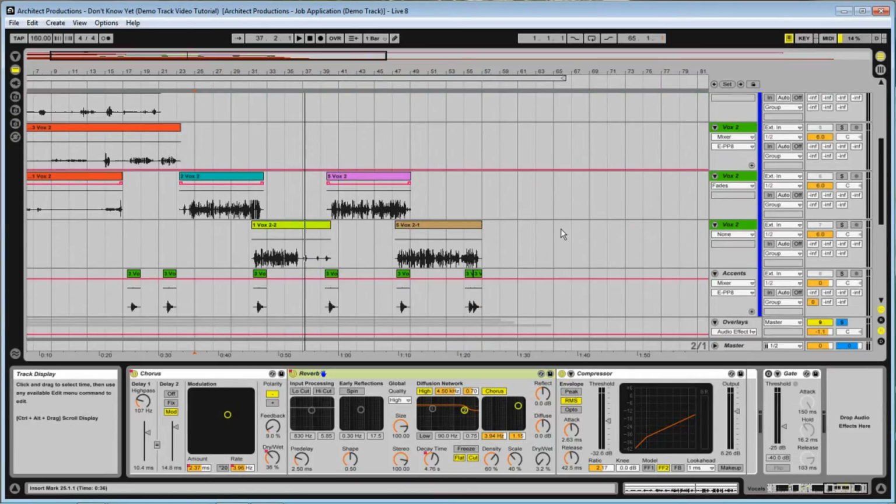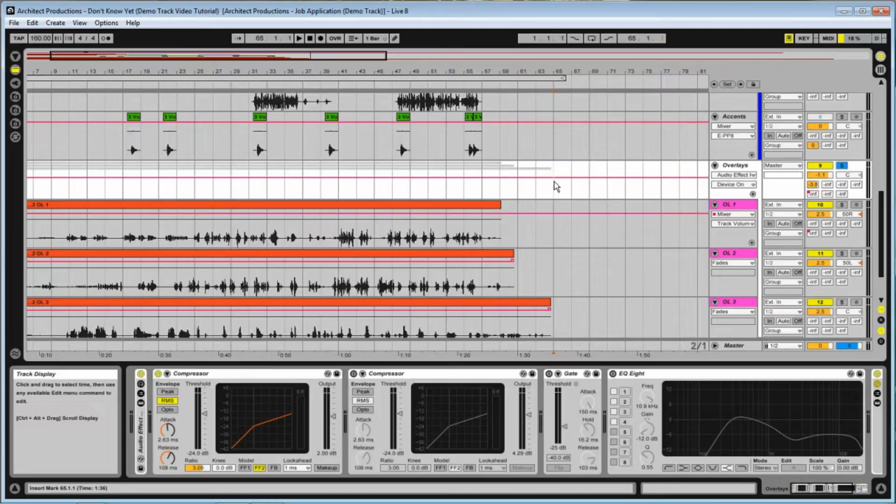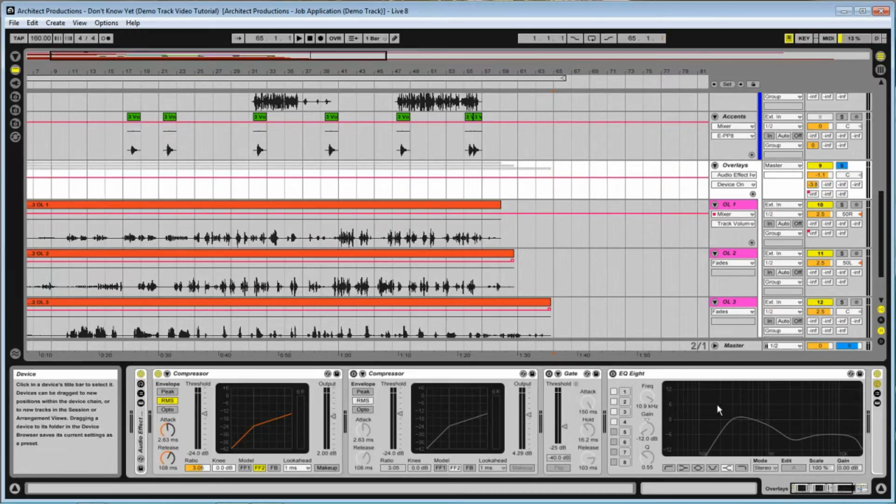And then on the overlay, kind of the same thing going on. You'll notice I have my EQ on the wrong side of this. It should be first, but in this particular instance it didn't really matter.